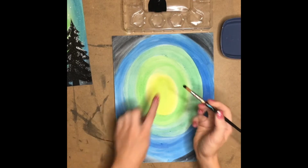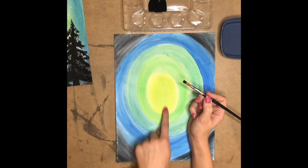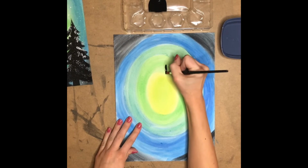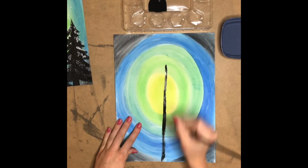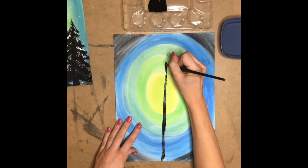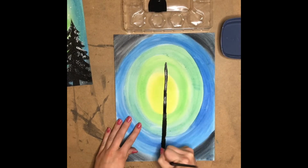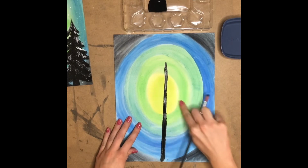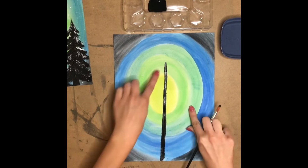So I'm going to take my brush and I want to make a straight line down the center of the page. It's up to you how tall you want the tree to be, or if you want it to be short. I'm going to start with my tallest one in the center. So I'm going to make sure that my line is my center starting point of my tree. We're going to pay attention to each side of the line to make branches that curve out to the side.